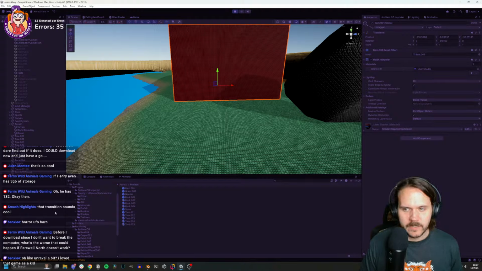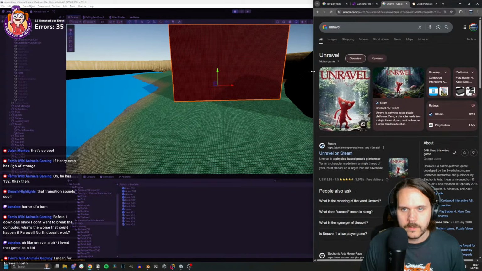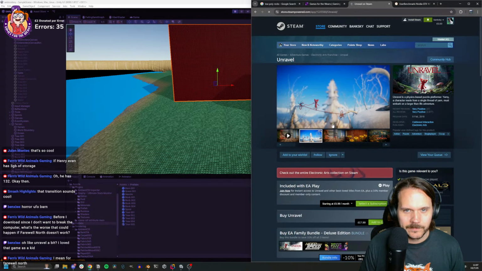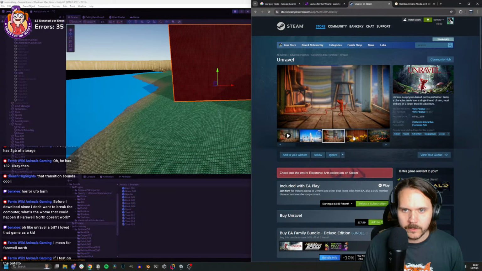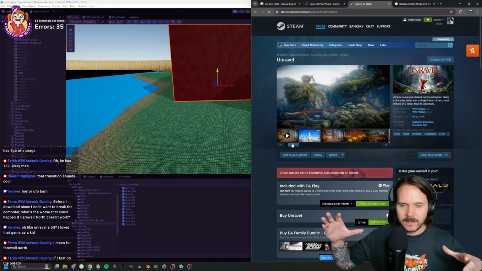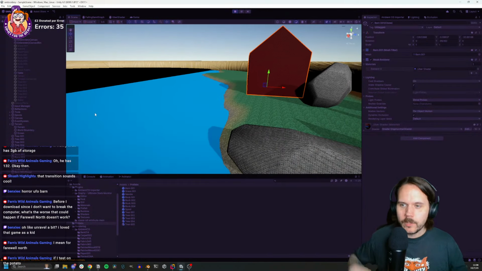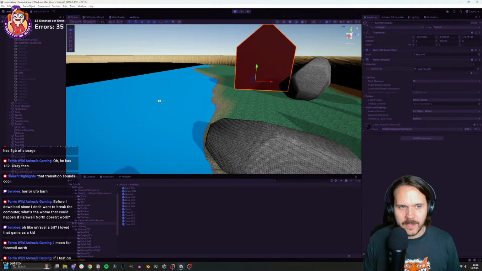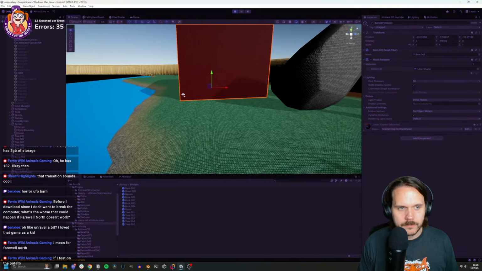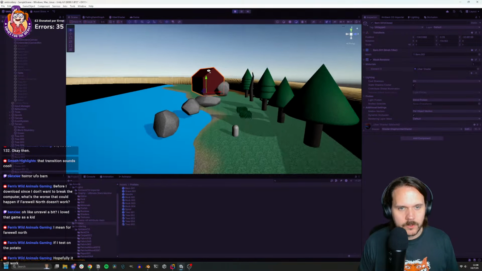Oh, like Unravel a bit. I loved the game as a kid. Let's see. Oh, did it just reinvent a game that already exists? Physics-based puzzle platformer. Yarny character made from a single thread of yarn must embark on a larger-than-life adventure. So can you manipulate the environment? Oh, that's cool. So what I want is like the terrain. Say you want to cross this river, you could pull up your embroidery and stitch a bridge or something, and then the bridge appears. Something like that. I think that could be cool. Not what we're doing with this game, but it could be cool.